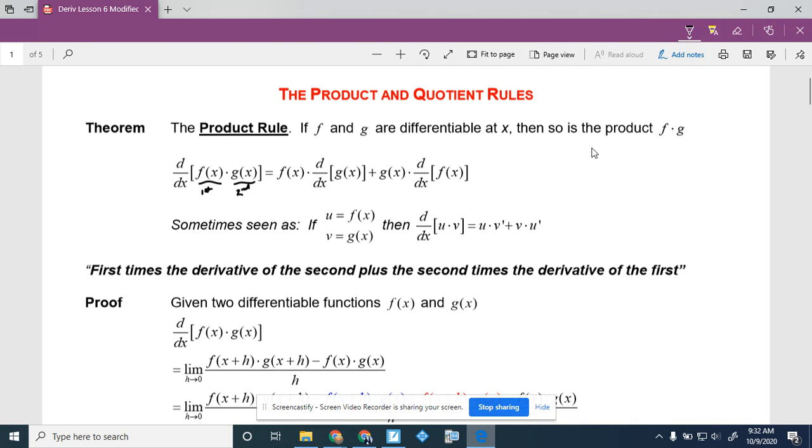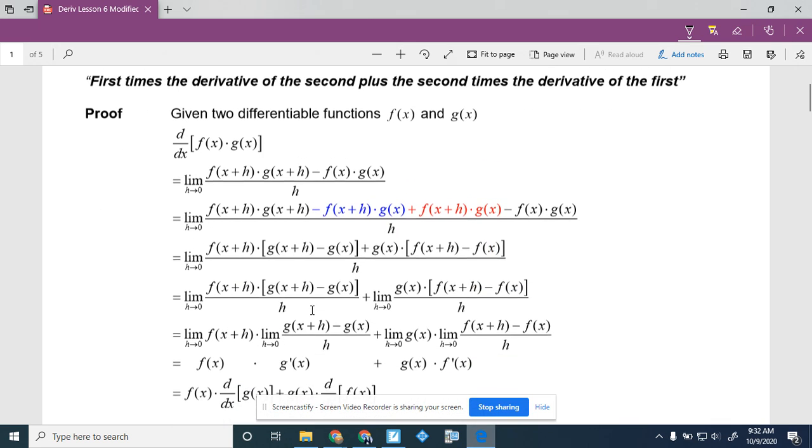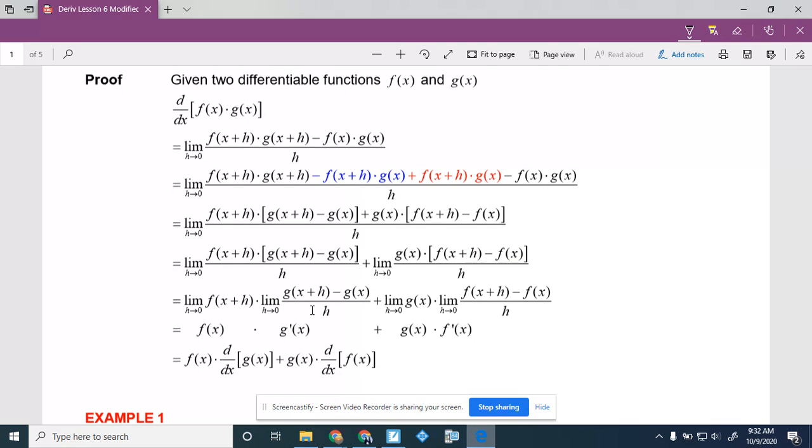Now, we wouldn't feel good about ourselves if we didn't tell you where this rule comes from. It should be no surprise that it comes from the definition of the derivative. If the function I'm trying to take the derivative of is f of x times g of x, maybe the biggest step in all this is understanding that this line right here is just the definition of the derivative. It's the limit as h goes to 0 of the function evaluated at x plus h, but my function's a product, so that's what you see, minus the function, which is a product, all over h.